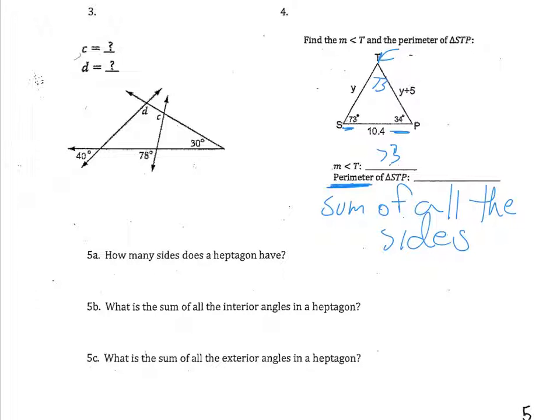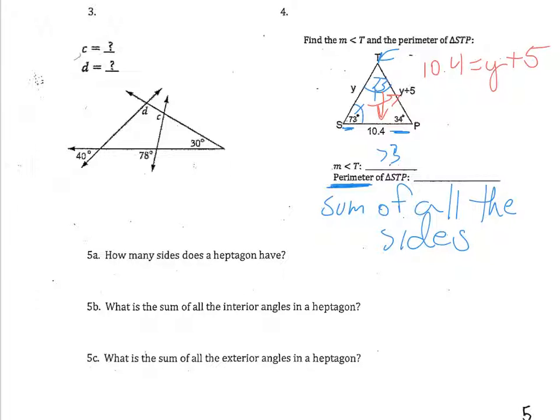And now we see that we have a triangle with two identical angles, and those are going to be congruent because they're equal in measure. And then we have an isosceles triangle, and I know I showed this to a couple people, but just to make sure everybody sees it. When I see an isosceles triangle, I hope that you think that if two angles are the same, then two of the sides are the same, and they're going to be the opposite sides. So we draw arrows from our angles across to the opposite side. So we know that 10.4 is equal to y plus 5.